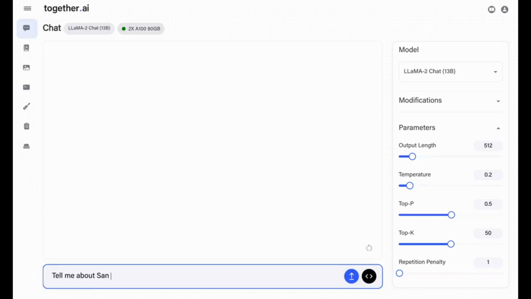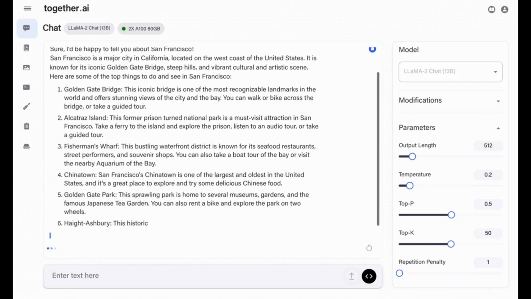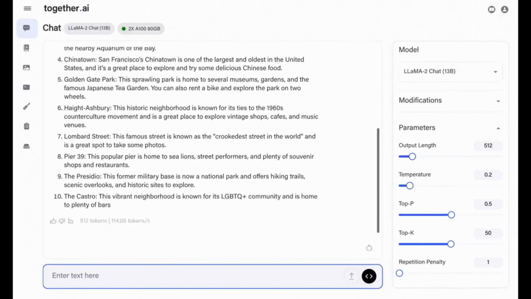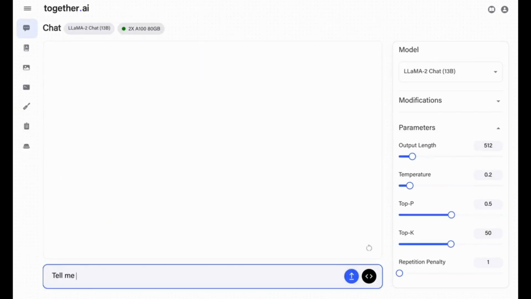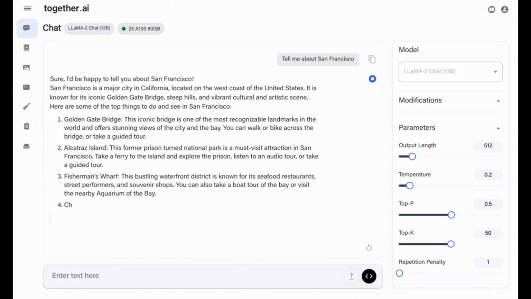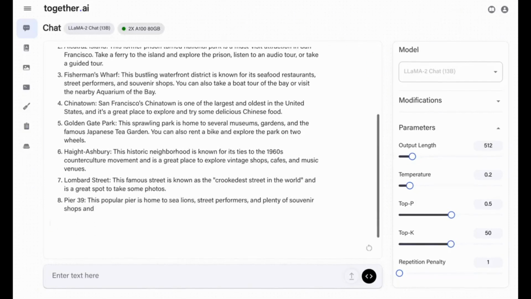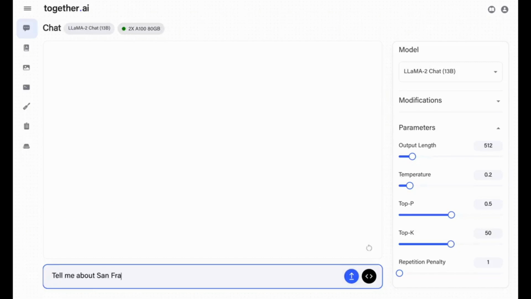This basically means that it is up to 3 times faster than TGI or vLLM when running on the same hardware. It's also up to 2 times faster than other services, whether that's APIs from Perplexity, Anyscale, Fireworks AI, or Mosaic. Now, this means that the most demanding generative AI applications in the world can now provide a much faster user experience with greater efficiency, as well as lower costs.